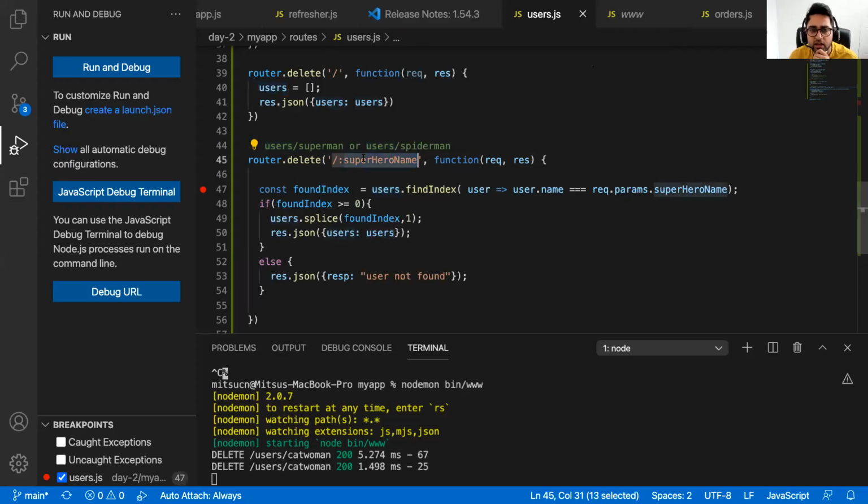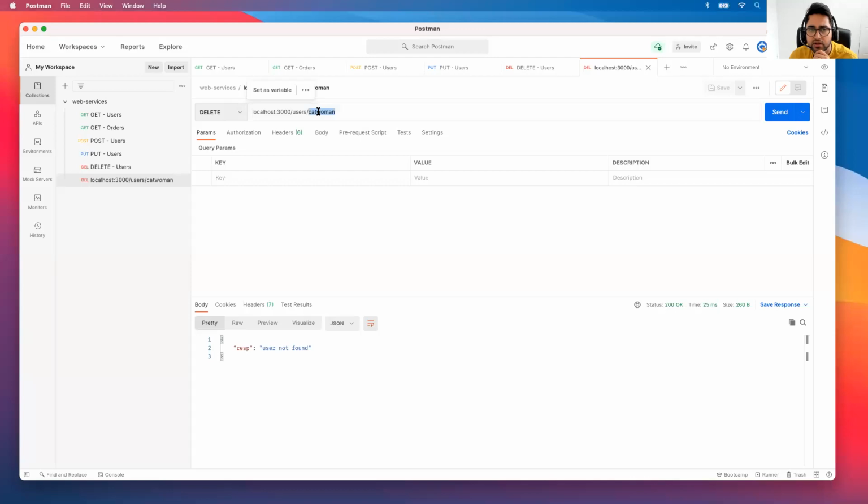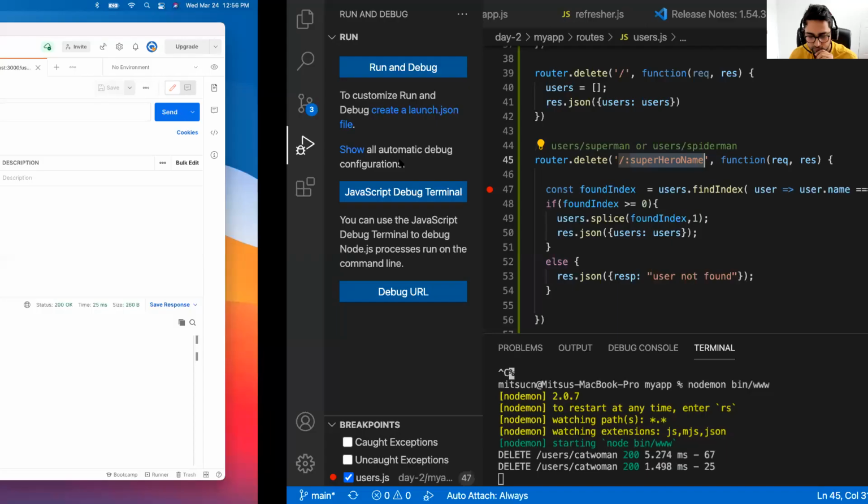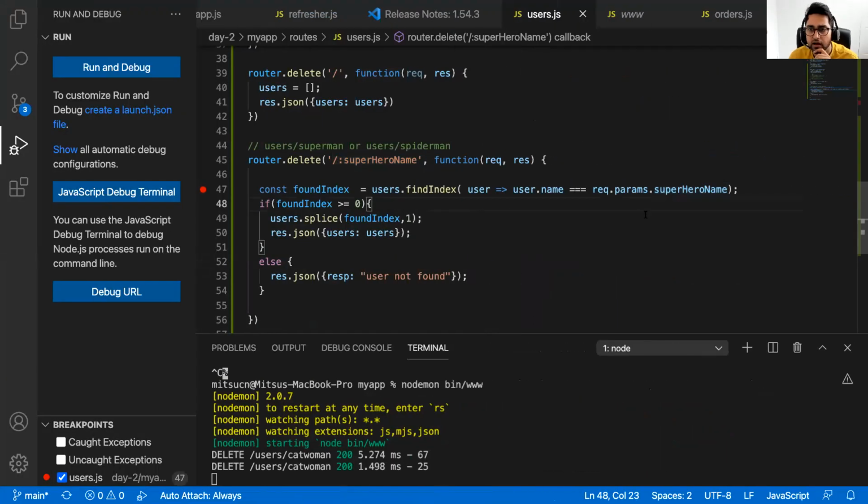So superhero name is basically where we get the name of the parameter that we are passing here after users. You receive it in request.params and then the name of the key. And I'm using users.findIndex. FindIndex is a method on arrays which helps you find the index of a specific element in the array.